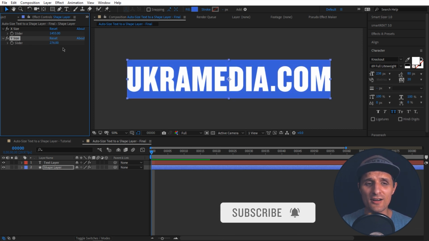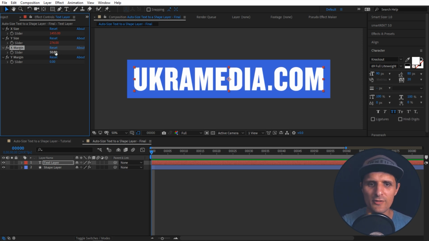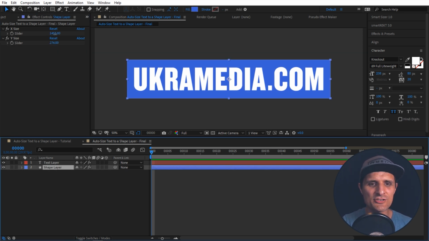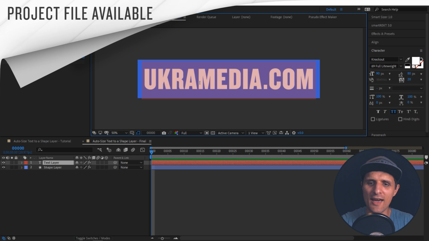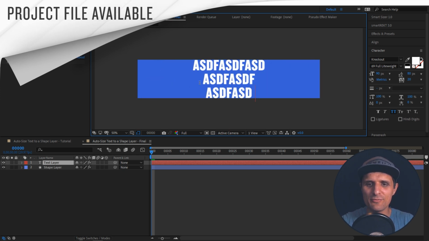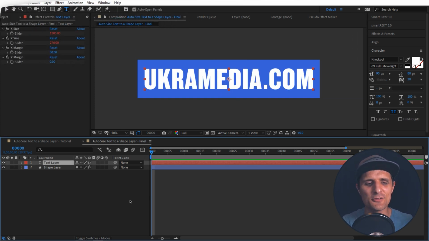And not only that, you can adjust the padding. So I can go over here and maybe add some padding or margin, right, for the X, maybe like 50 pixels. And it doesn't matter if I adjust the shape, it will always maintain that 50 pixel margin on the X. And you can also have multi-line text, like this, and it will also adjust to that and it will stay within the shape.